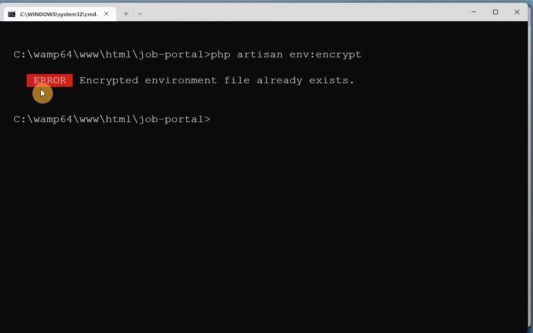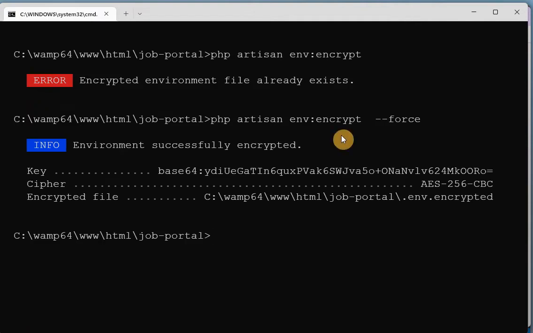It is showing that the encrypted environment file already exists. So how can we encrypt it again, because it already exists? For that we can pass the force option. If we pass this double hyphen force option, it is going to override the existing encrypted file.